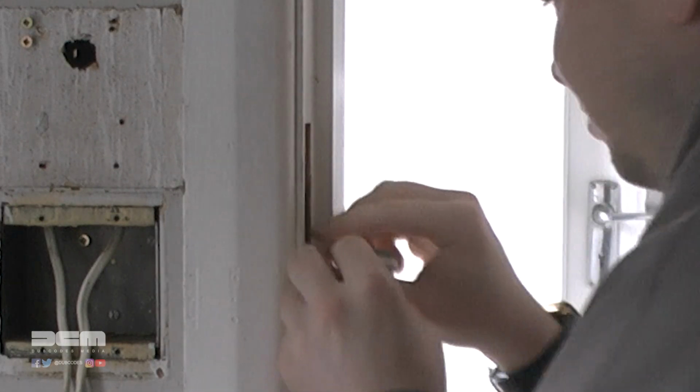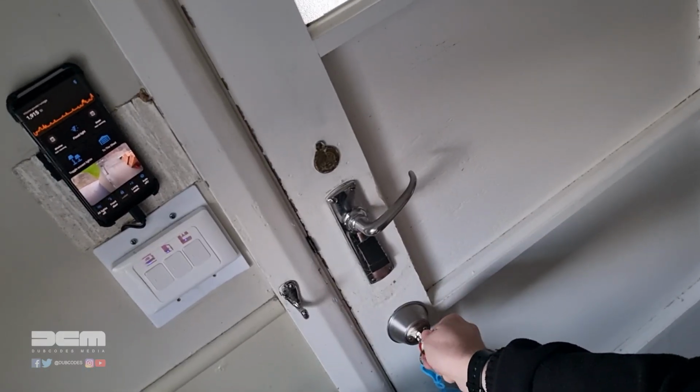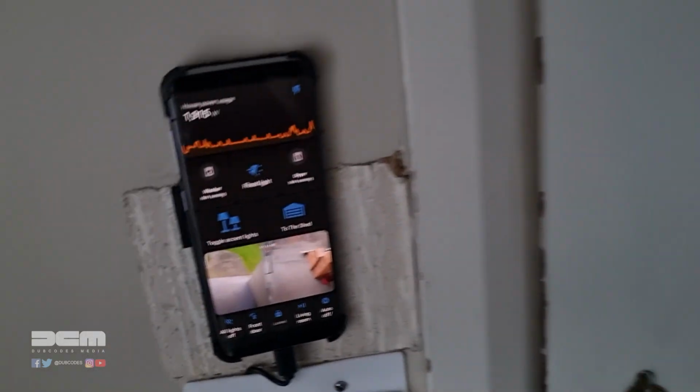Because I didn't really add or change too much. The key point of that process was eliminating the need for batteries, because there were batteries for the lock sensors and then there were batteries for the door close sensors, and also because I added that little Android phone there, which just has a couple stats, so I'll eventually update it and put some actual useful stuff on it. Essentially just some tidying up of some things. Still feels like I didn't achieve much because I'm technically in the same place as I was before. I just don't have to change batteries anymore, which is good.